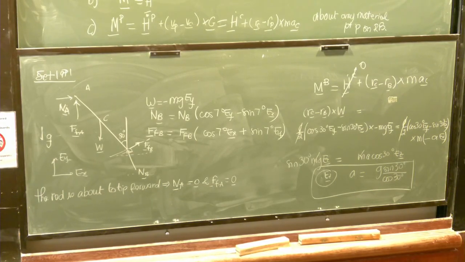Okay, thank you. Did you write the balance of angular momentum about the center of mass? MC is equal to H dot C plus RC minus RP, and then the distance from the center of mass to here, and then just L2. Okay, so you did get the answer quickly, right? And then I'm solving it right now.